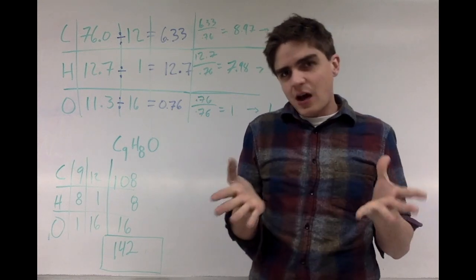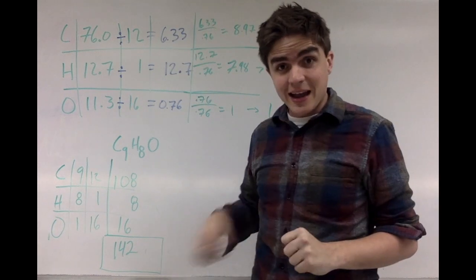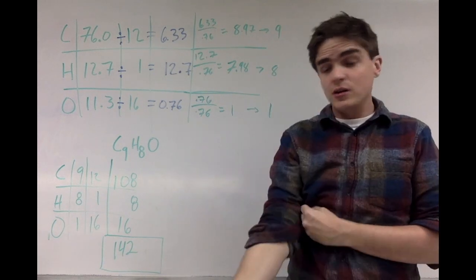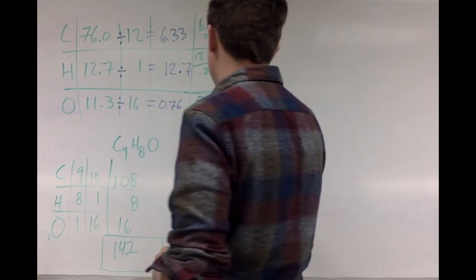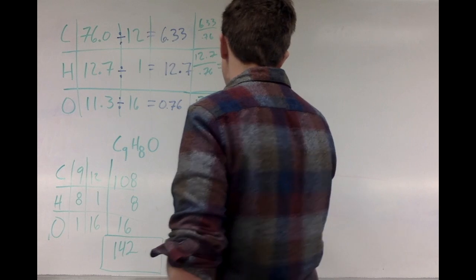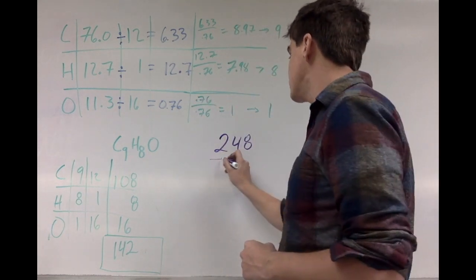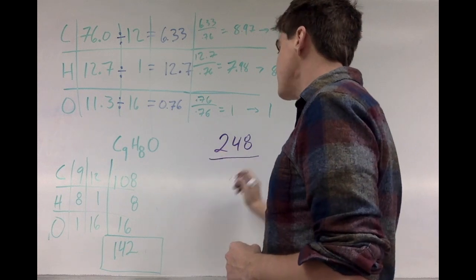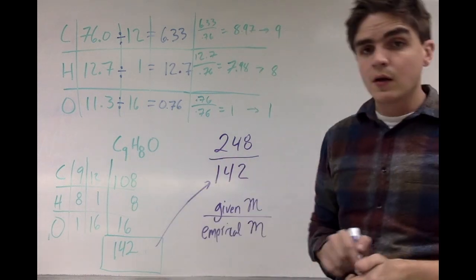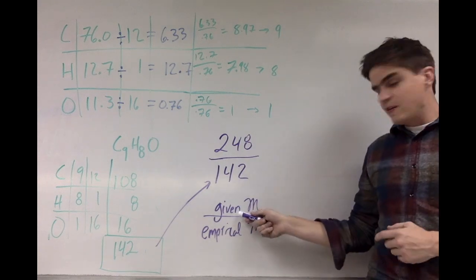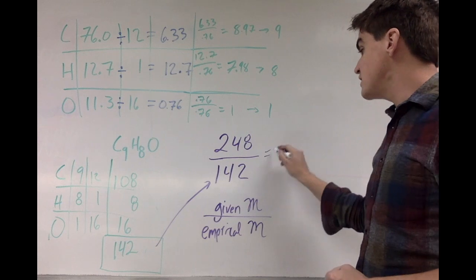So what I'm going to do, I think it's kind of obvious, but if not, is I'm going to take the molar mass I expected to get and divide it by the molar mass I got and get a ratio between the two very quickly. So from the problem, it tells you that the molar mass of steric acid is 284. Great. And from that, I'm going to take it and divide it by the molar mass. And I have my given molar mass divided by my empirical molar mass. And when I do this, obviously, that's equal to 2.